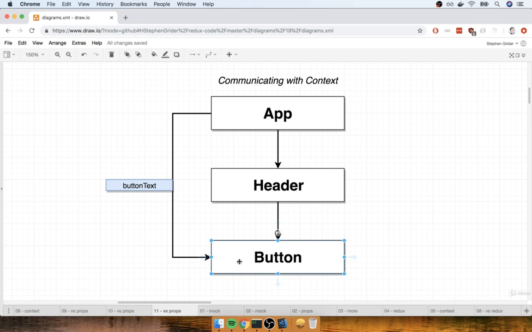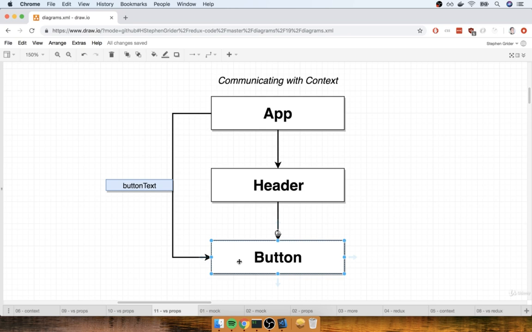Now, that in total is the context system. That is the purpose of the context system. It is all about communication of data, and that is it. As I said just a little bit ago, a lot of people have said, oh yeah, we don't have to use Redux anymore or anything like that with context. But that's not necessarily the case. The context system is just about communication. There are some patterns that we can use now with context that were not quite so easy before, but at its core, context is just like props. It's just about communicating information and nothing else.